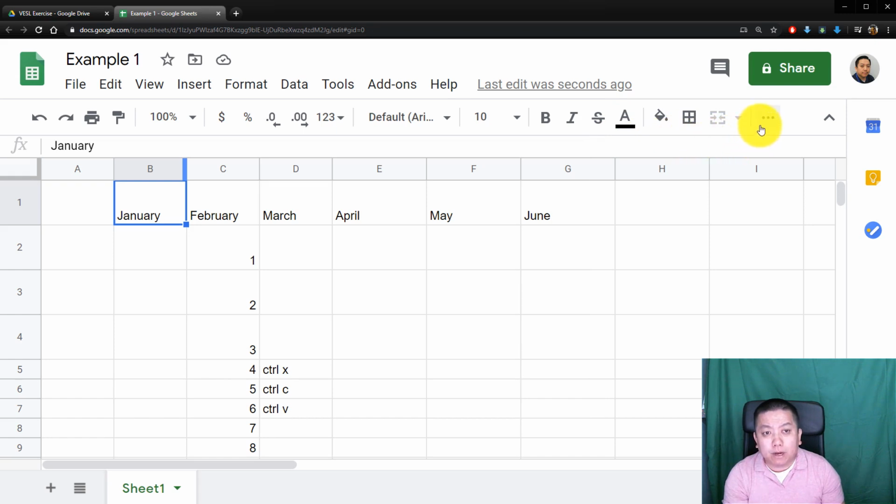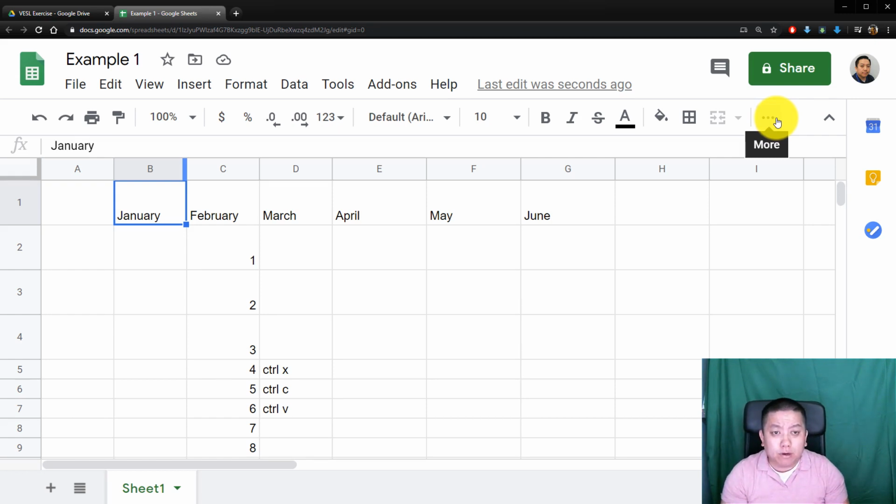And if you don't see everything here on the toolbar, you'll see these three dots. I have my screen really big, so then it doesn't fit on the toolbar.